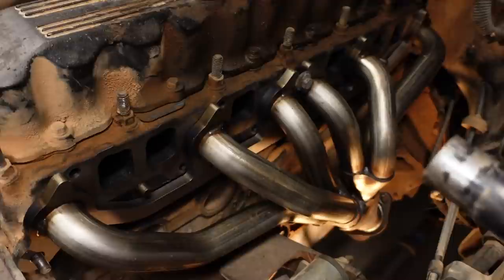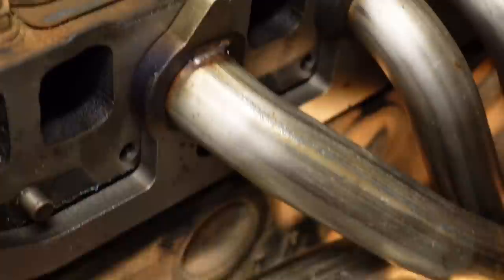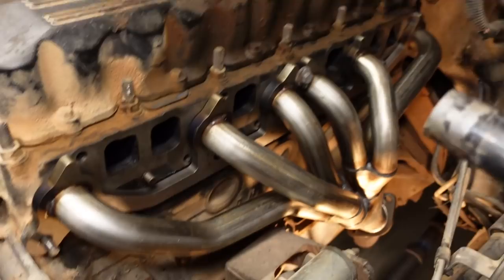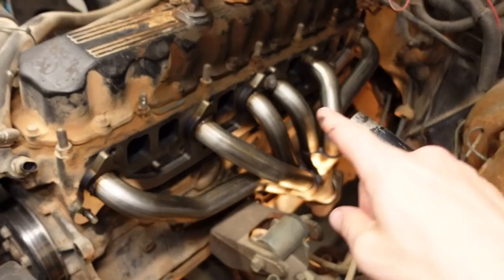So I did a quick test fit to make sure that all the bolts will line up, because there's a common fastener, like this one right here. The bolt goes halfway over the header and halfway over the intake manifold, and all of them are pretty much like that except for the center one there. That's a dedicated exhaust bolt, and the two end ones are also each dedicated exhaust bolts. But just to be sure, because sometimes aftermarket parts don't fit that well, I checked every single bolt along here and it goes right in, which is actually kind of rare, because with most headers I've put on, it seems like you always have to oval out one hole here or there just a little bit, but we don't have to do that on this one.